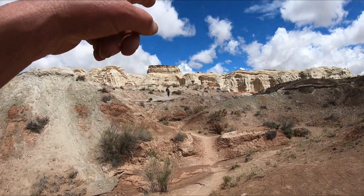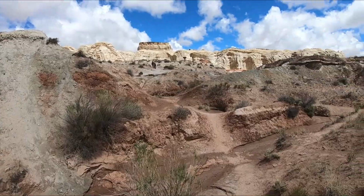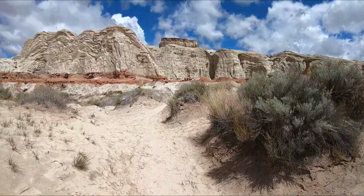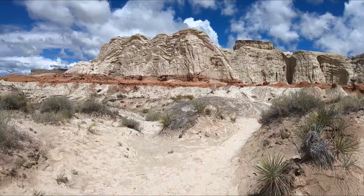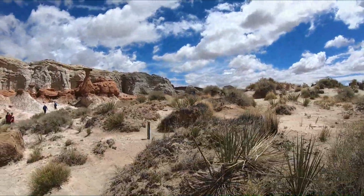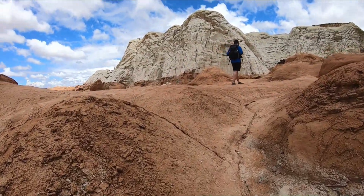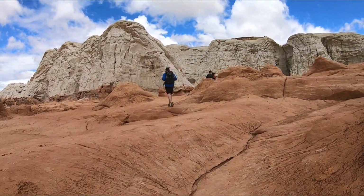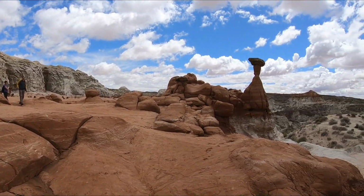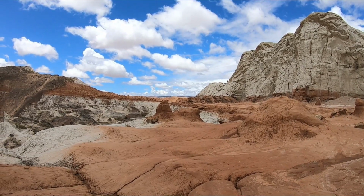Okay, at the half-mile mark, you can look up there and see your first Hoodoos and all those arches that are up there. Let's go and see what we got ahead of us. Okay, a little over half-mile in. Come over the top. There's a hoodoo there. Bunch of them over that way, so. Alright, let's go explore. Okay, once you get up here, trails go everywhere. I guess you're on your own trip. Where do we go? Over there eventually. But for the time being, we're going to go this way.